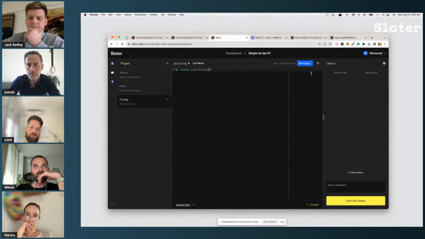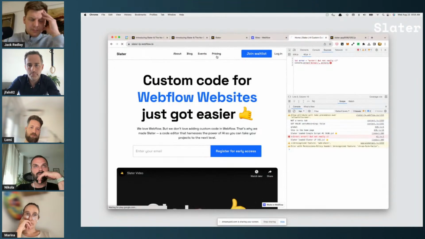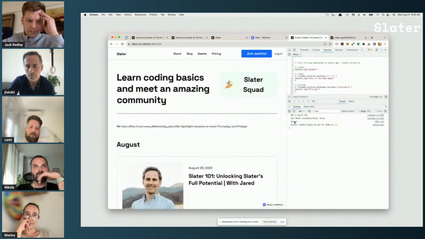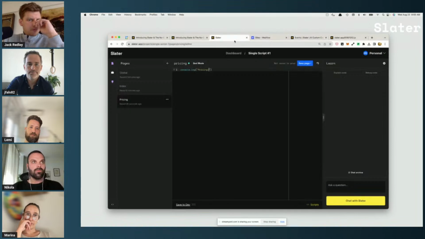You'll notice that I can just go here, and here I have my pricing console log. So global's running on every page, pricing's running on the pricing page. Events, we're just going to get to global. So it's kind of nice because once you put that single script in, you don't really ever have to go back to Webflow, and you can just keep adding different pages.